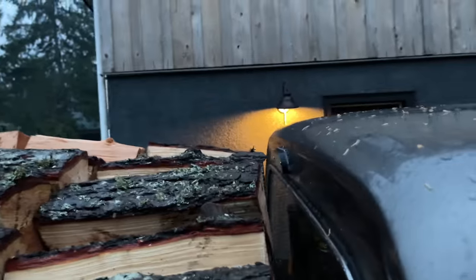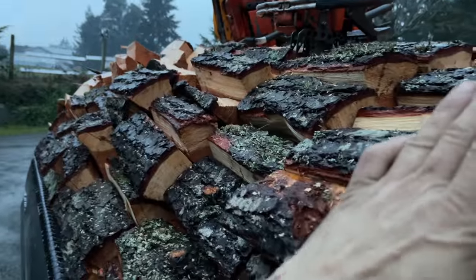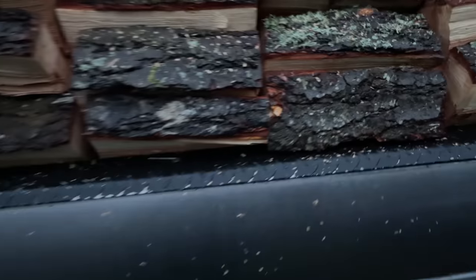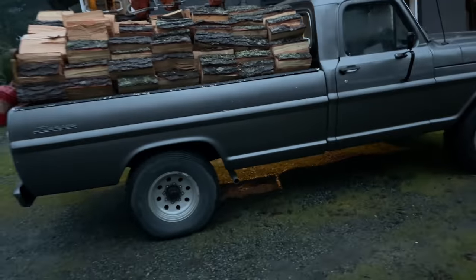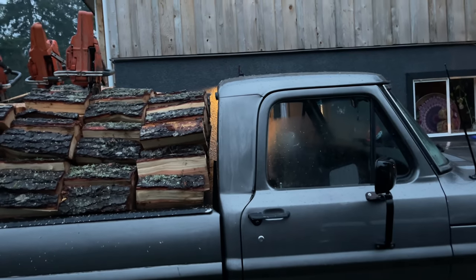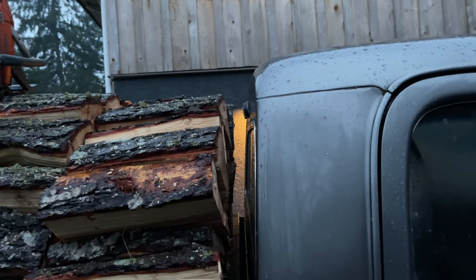So look, all I'm missing is this little shaving across, like a chamfered corner. Friends, look at this. This is how I stack my firewood. I mean, it's looking wonderful, this thing. I'm very, very happy. See, leave a space in there so you don't smash up your cargo light and all that. She took it really well.